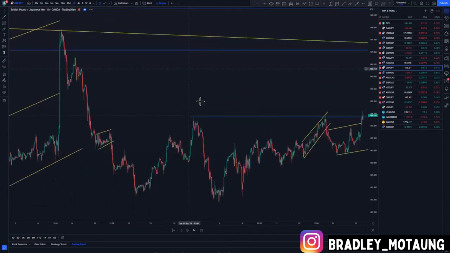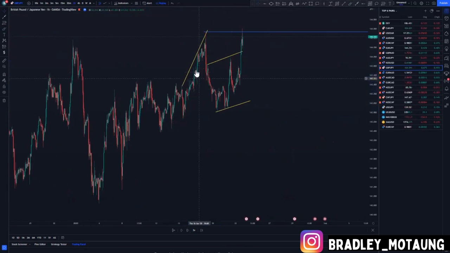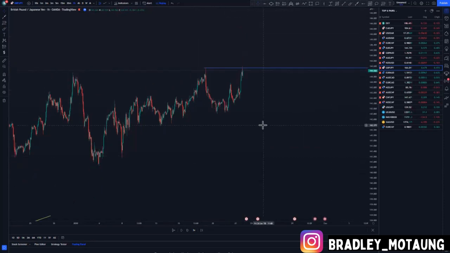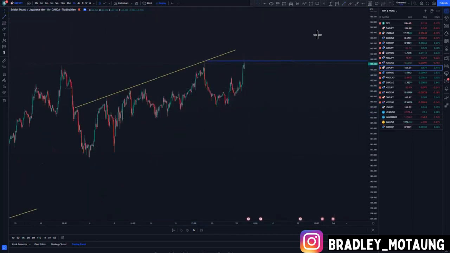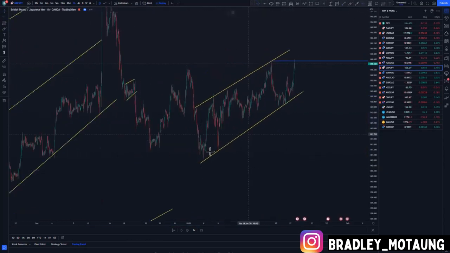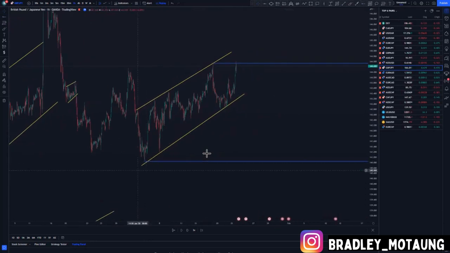Refresh the charts. So on the hour, which means I'll be focusing on this current market structure here. Remove these here. And then let me draw out the overall price action around this area here. Seems like we have more price action that we can use. So this is the price action that we've been using. And then we have the 90% rule around here.